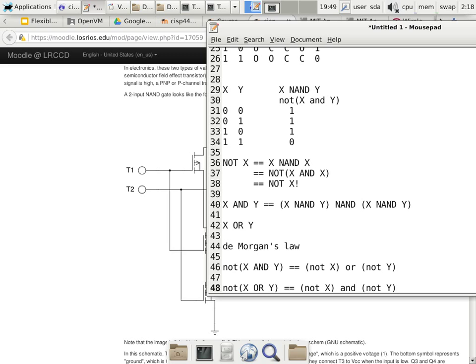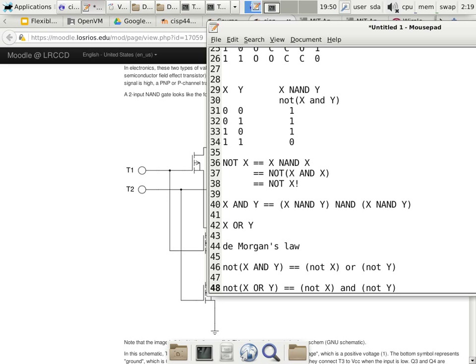That is why Boolean algebra is so cool, because you don't have to prove anything using actual proof. You can enumerate all the possible cases. If 2 expressions come up with exactly the same results, then they are equivalent. It's easy to prove equivalence in Boolean algebra. Okay, so I'm going to leave it up to you guys to prove this. You can just go ahead and use your little spreadsheet or whatever to prove this. But this is De Morgan's law.